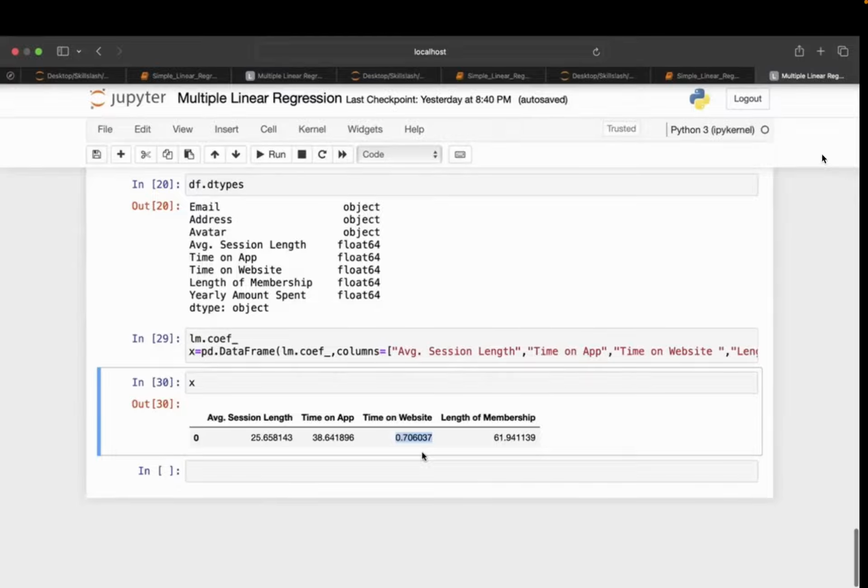Okay, either you can say that people are using your mobile application more, try to enhance your mobile application, and there is a possibility that you will get more profit. Now the other side of this coin is you can also say that people are not using your website much. There is a possibility that you are having some bugs in your website. There is a possibility that they are facing challenges while using your website. So trying to enhance your website might help you to gather more amount from the people.